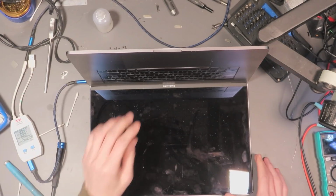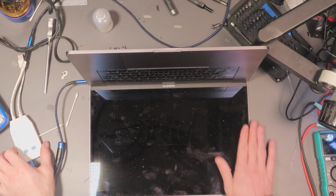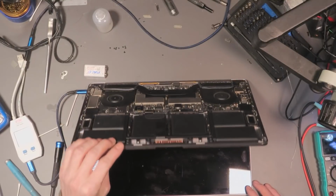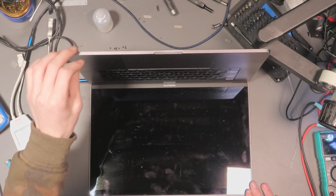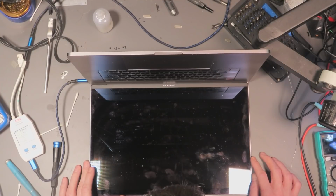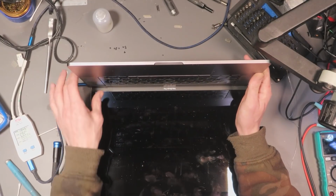Let's plug it in. 5 volts, 20 volts. Screen's a bit dirty. Fan spin. Yes, baby, let's go. Do we get an Apple logo? 2 amps of current. It's charging a battery. I don't know if it's powering on though.